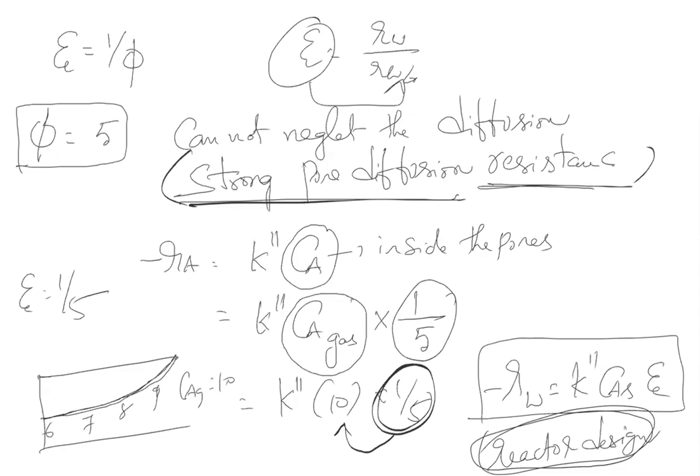By default, the concentration given is the concentration of the gas. But you have to go inside the subject. The concentration inside the pores is different from the concentration of the gas because the pores offer resistance, so the concentration is dropping. I have to substitute the concentration inside the pores, which I cannot measure. So I take the concentration of the gas and then do a correction using the effectiveness factor. Spend some time, slowly understand it.